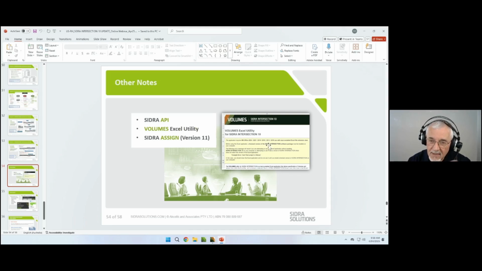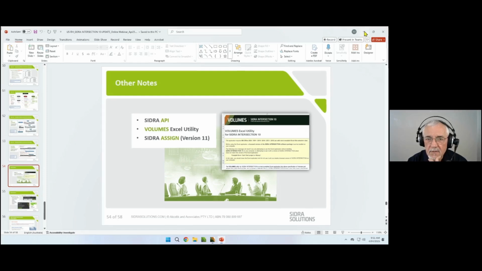Then you can put that into SIDRA, if you know, this is the streamlined way, and you can achieve it. A lot of people use this. Now, that uses SIDRA API to run SIDRA. SIDRA API itself is really applicable to the previous ones, but we are doing more work. You know, I think the volume store has to be made accessible in that one. The SIDRA assign, I already said enough on that one. I think this is for after I talk about signals.